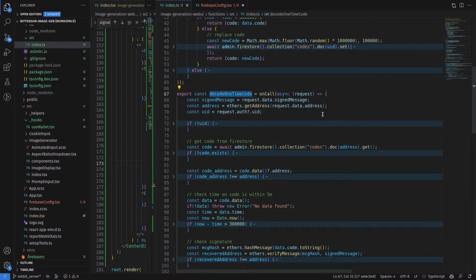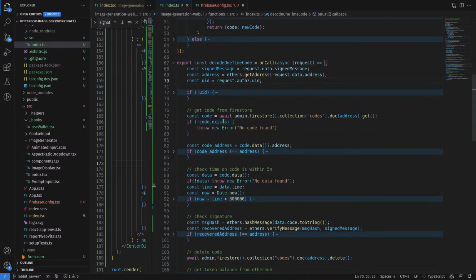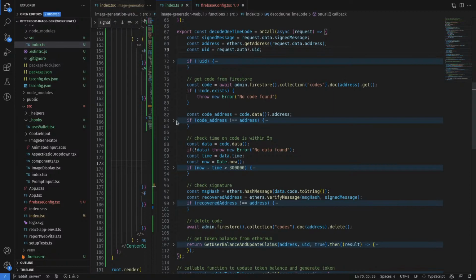So decode one-time code. It takes the signed message that we get from MetaMask right here, and it gets the address that the user provides and formats it correctly. And it goes through and checks the database for the code that they generated.